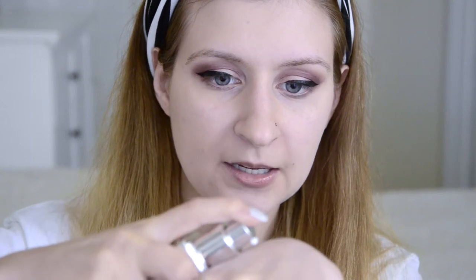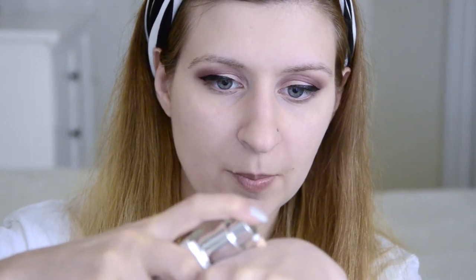It could be the beauty blender. It might be better with the brush. I can also see that it's clinging a little bit to my dry patch that I typically get right here. Not as much as some other foundations I have tried. I will give it that.